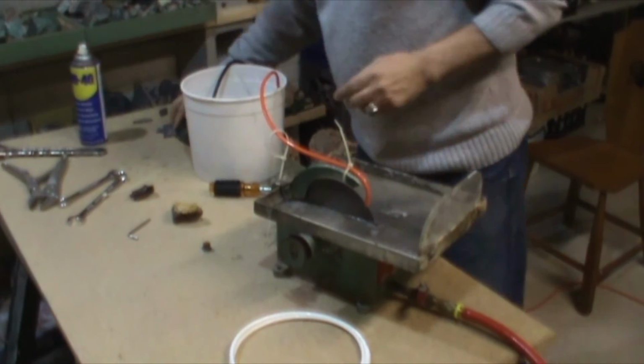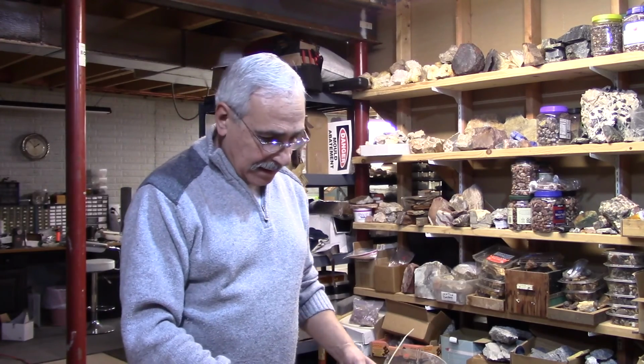Okay, so I hope you enjoy this one here, and you could change yours, and this way you have always fresh water coming out to cut your specimen, or you cut your slabs.